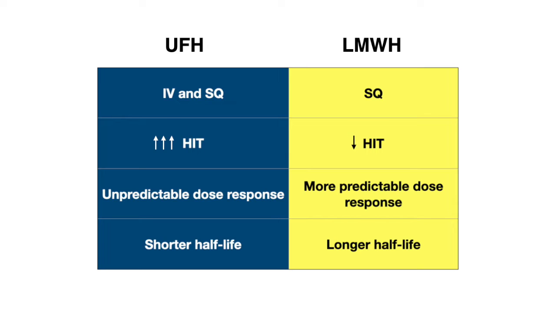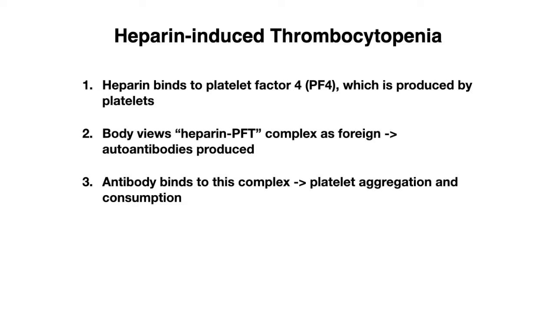Another thing to know about unfractionated heparin is that it has a shorter half-life compared with low molecular weight heparin, which is helpful because it can be used in patients at higher risk of bleeding due to its quick on-and-off action. When we discuss heparin, we have to discuss heparin-induced thrombocytopenia — when you see a platelet drop after giving heparin. Heparin binds to platelet factor IV, which is produced by platelets. The body views this heparin-PF4 complex as foreign and produces autoantibodies against it, leading to platelet aggregation and consumption on a pathologic level.